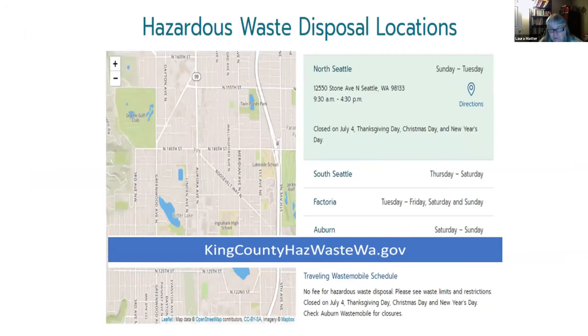If you have extra pesticides sitting around, rather than use them, if you're not going to use them for anything at all, and we would prefer probably that you didn't, especially if you don't need to, go ahead and take them to the hazardous waste sites and just get rid of them. So you don't need to worry about them. And the one closest to Shoreline is up at Heller Lake, up on Stone Avenue North.